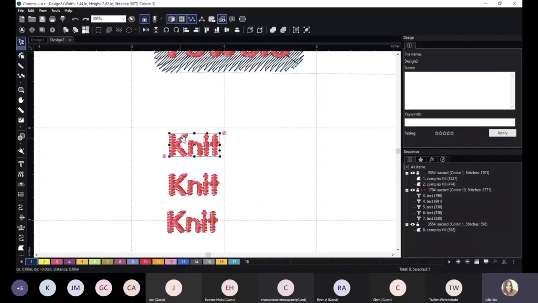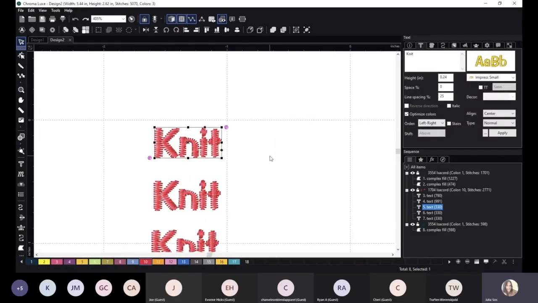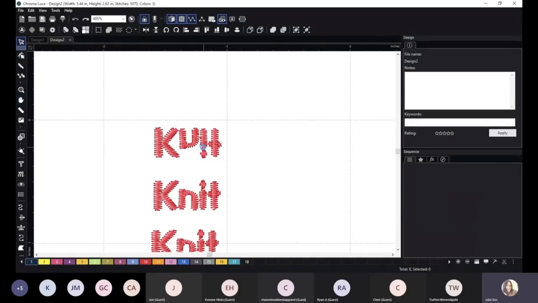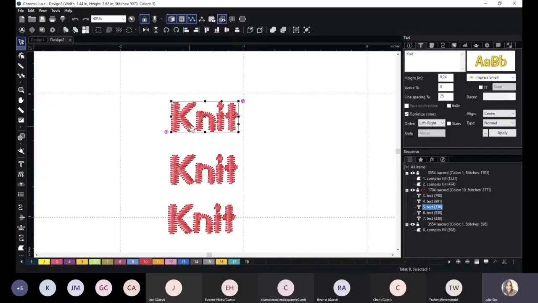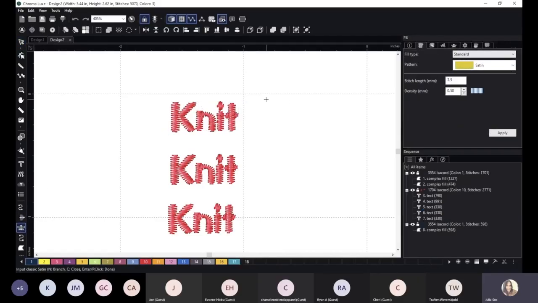What pull compensation is referring to is we have our letters here, and this is a satin stitch. When we stitch something on a material, especially if it has a little bit of stretch or if it's more lightweight, any sweatshirt material or knit fabric or just regular t-shirt even, when we stitch on that fabric, we will sometimes notice that the letters or the column is going to appear a lot thinner.